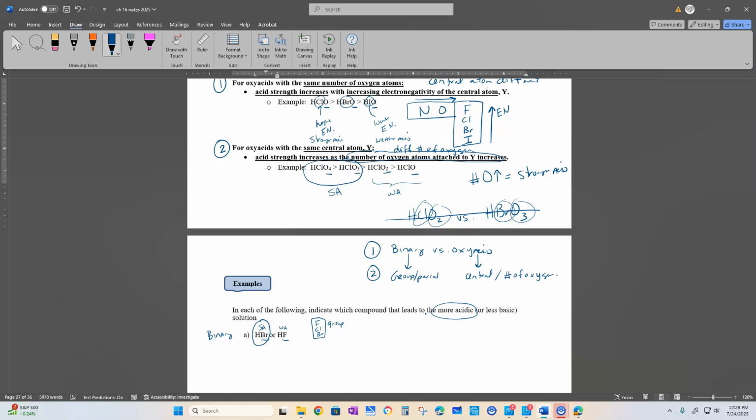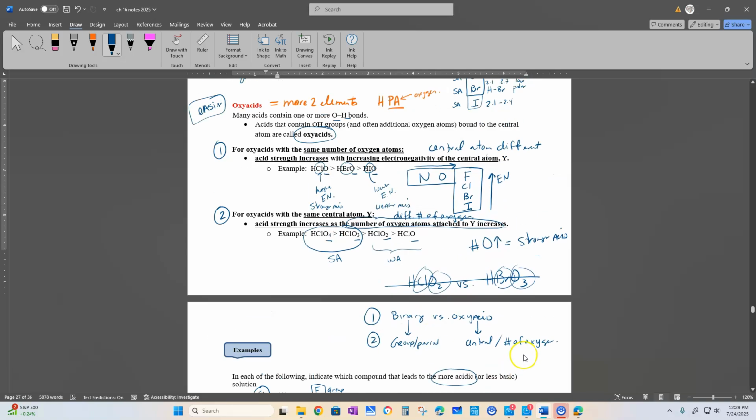Okay, so first you need to say something about both of them. HBr and HF are both binary acids. Now, why is HBr going to win? HBr is more acidic. Remember, AP says you have to mention the other one, then HF, since. So now, what is our evidence?